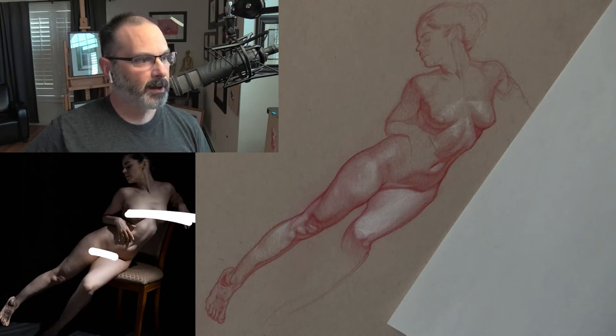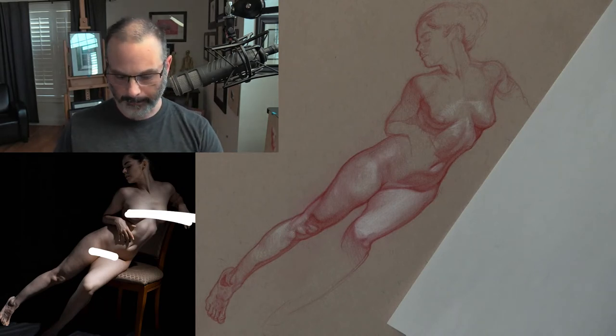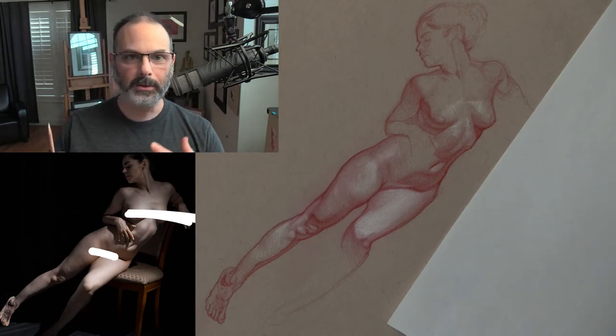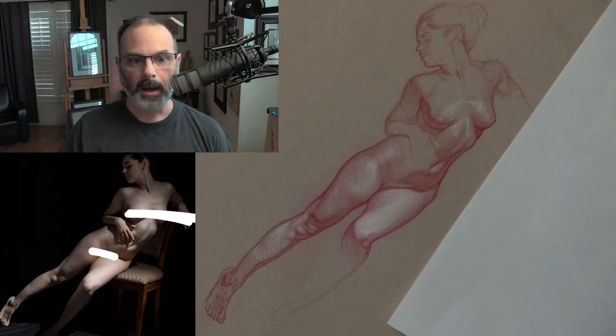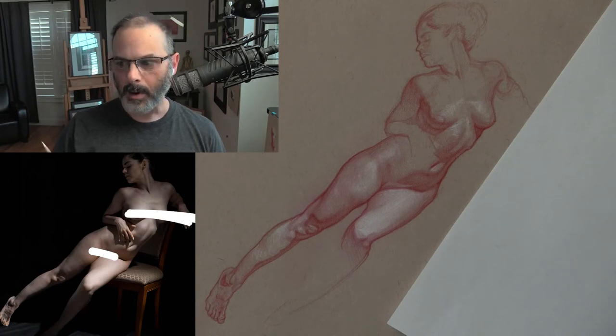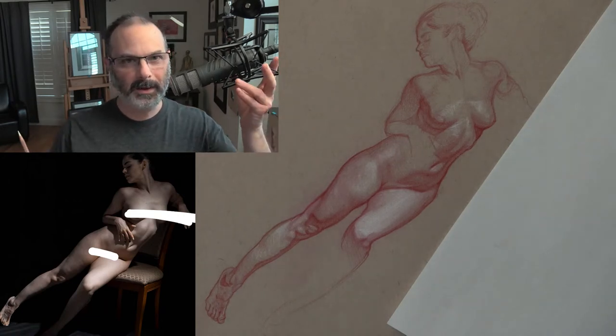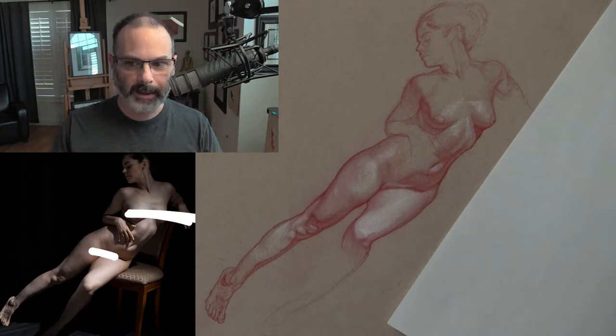Is it really necessary to learn anatomy if you can understand that? So Michael, here's my answer to that. My answer is very, very boring. You can do a phenomenal figure drawing without the knowledge of anatomy. However, sometimes phenomenal is too strong of a word. You can do a really good looking figure drawing without the knowledge of anatomy. But what winds up happening is your figures tend to look more like a blow up doll. I know that sounds absurd, but they tend to look inflated.